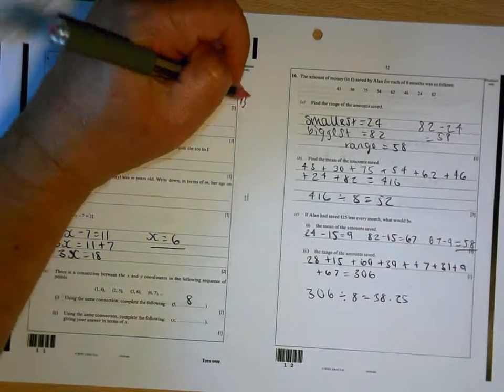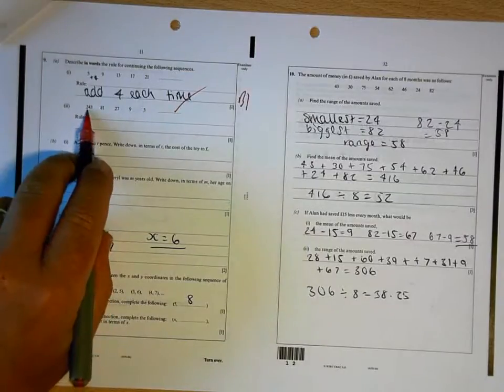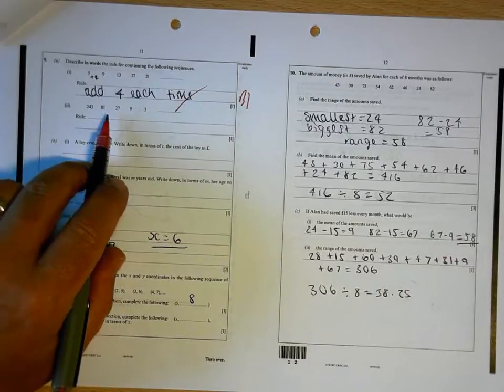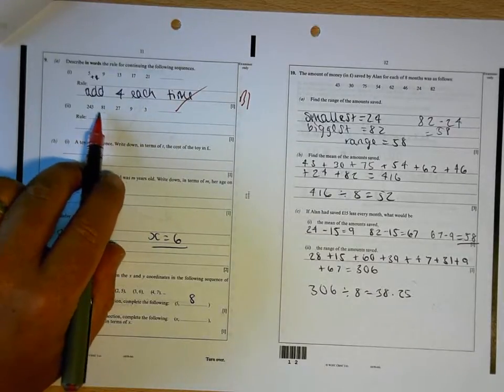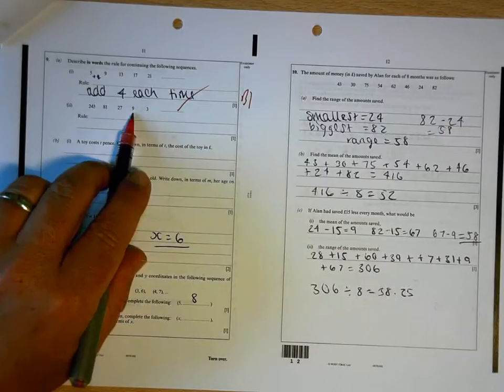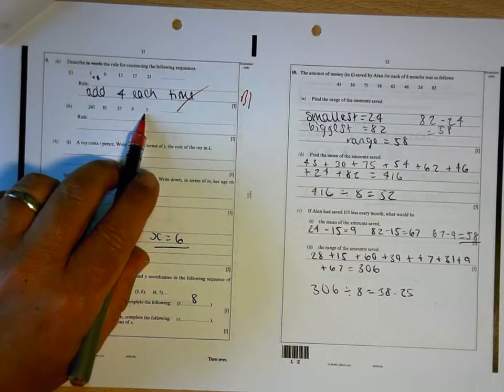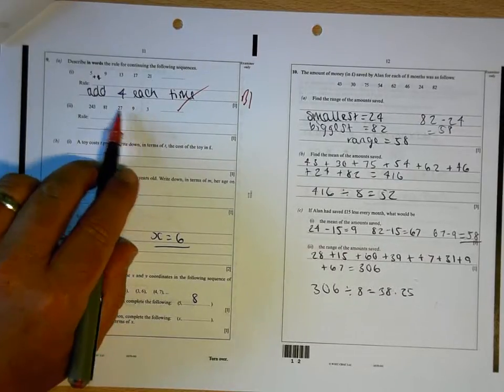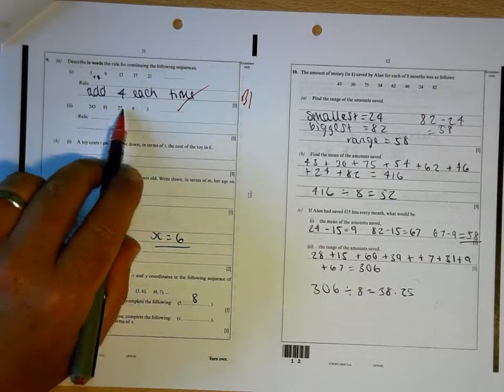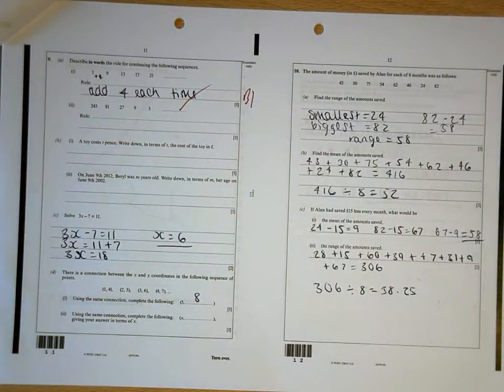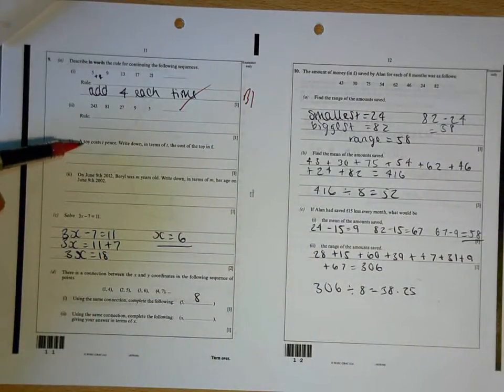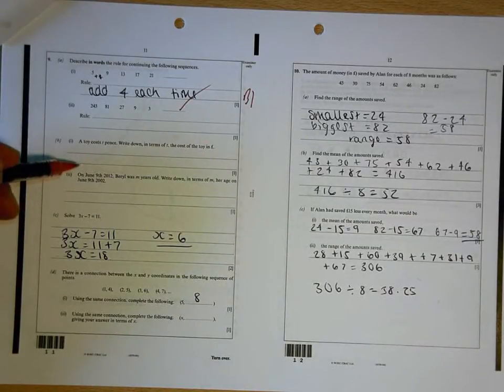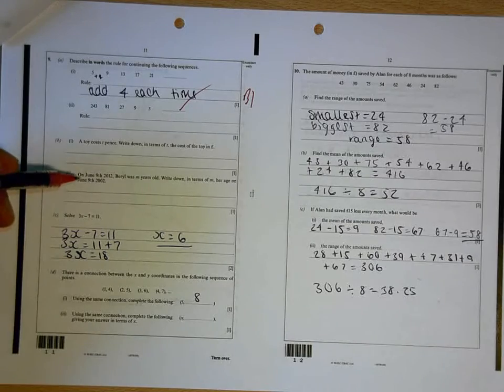Add 4 each time is correct. With this one, if it's not going up or down by the same quantity, the next thing you try is multiplying or dividing. Because this is going down, it isn't going to be multiplying. But looking at that, I think, oh yeah, well 9 divided by 3 is 3, 27 divided by 9 is 3, 81 divided by 27 is 3. So it's dividing by 3 each time. These questions we will practice soon, but if you have a look at the video clip to see how I go through those, you can practice those on the website Algebra in Context.